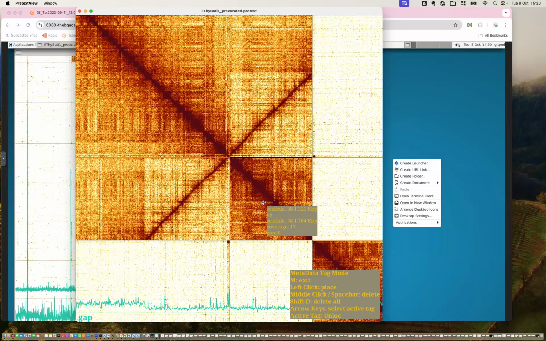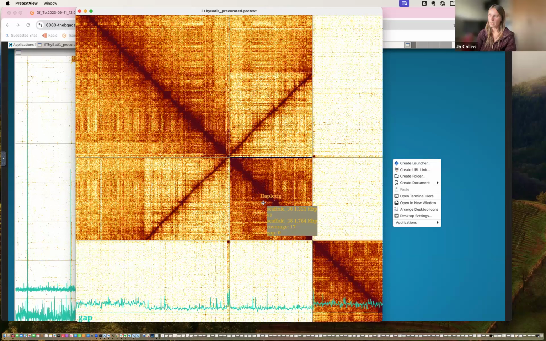And if we scroll through using our left and right arrows, we can find a tag that says haplotig. And if we place the haplotig tag on there, what that means is when the assembly goes through the next stage, the processing stage, after we've done the manipulations that we need to make, the scripts know to remove that scaffold from the next phase. So that will not be part of the final curation.